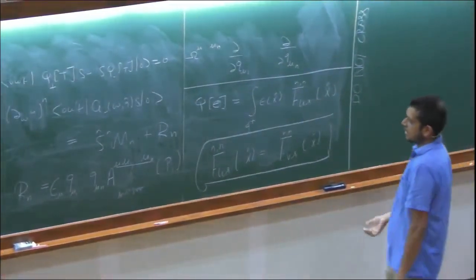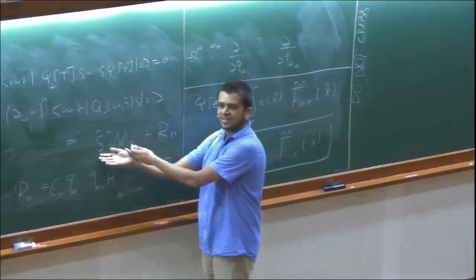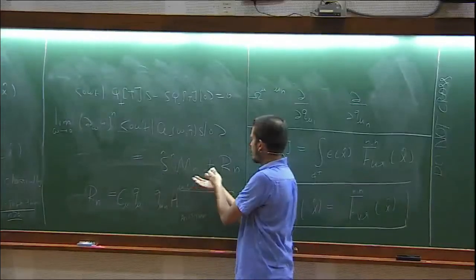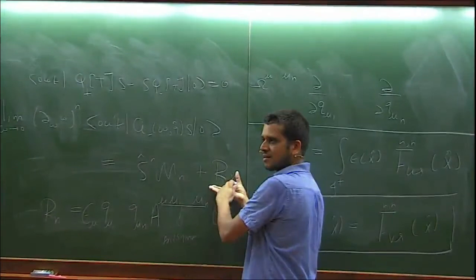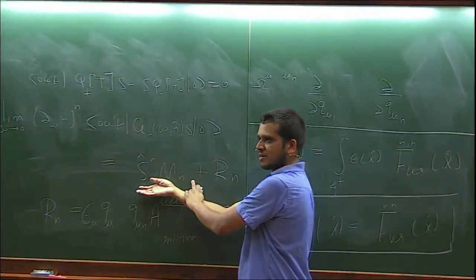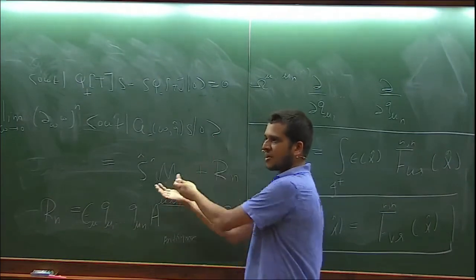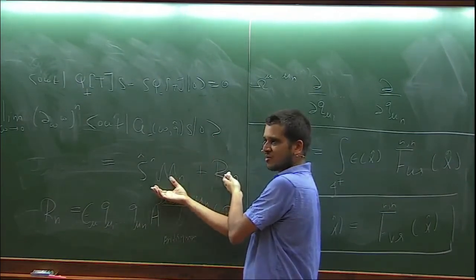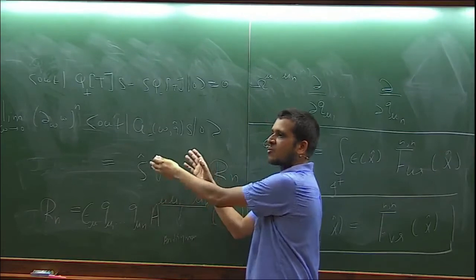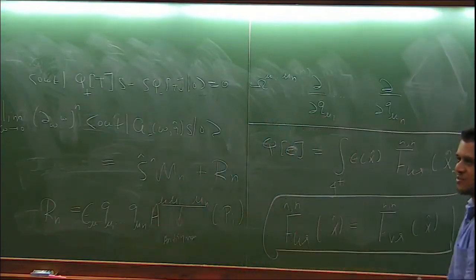I mean, the idea is that there is a way to isolate this term. That's all I'm saying. Because of the particular tensor structure contained here, there is a way to isolate this term, and that's a factorization theorem. But it has very little dynamical information because it has completely lost information about this Rn. But that is what you get from Ward identity. That's all you get from Ward identity.